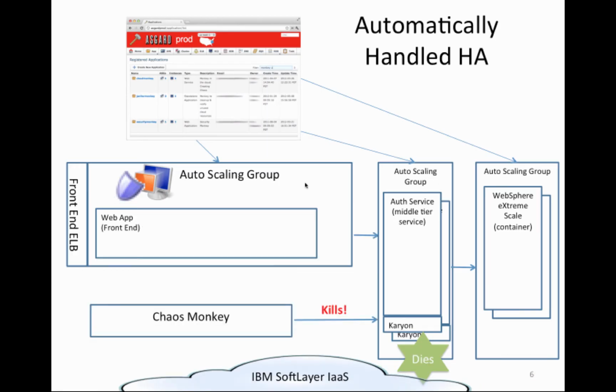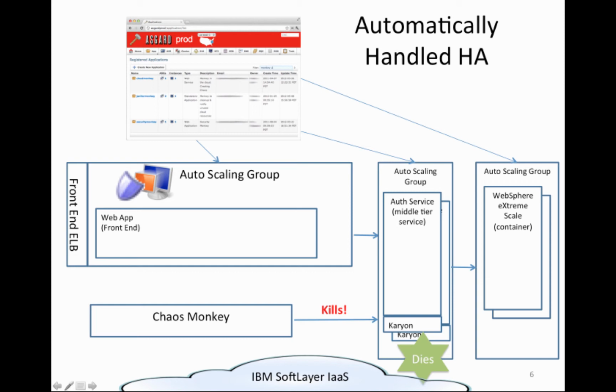The last thing I want to show you is automatically handled high availability. The auto-scaling groups are interesting in how they can allow you to, as I showed you, either manually elastically scale or through scaling policies automatically elastically scale, but they're probably even more interesting in just their ability to handle HA. In the Netflix infrastructure, they actually test for HA. The way they test for HA at the sort of lowest level is something called Chaos Monkey.